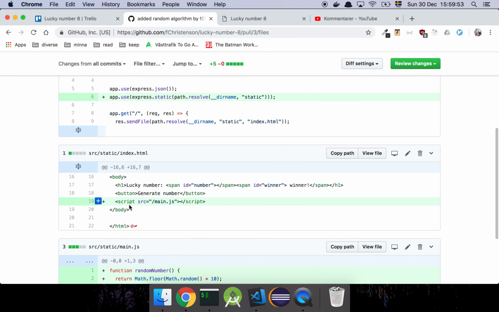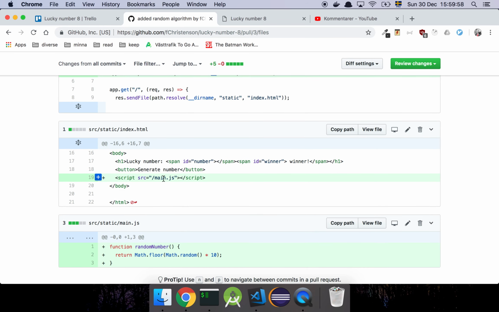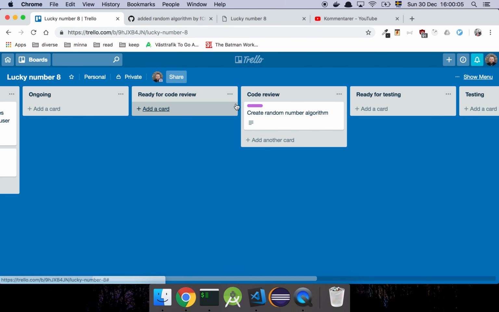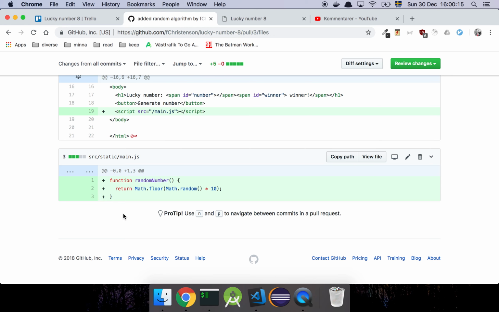So if I was a bit more strict and this application was a more professional one, I would have commented on that and probably added a little section here saying that it needs to be fixed before we can do this, and then I would have sent this card back from code review to ongoing and put a comment in this card, telling Frederick that he needs to think about this. And then I see that he's added this function here called random number, and although I have a few comments here, it depends on how random we need this to be, because this is only pseudo-random-ish.